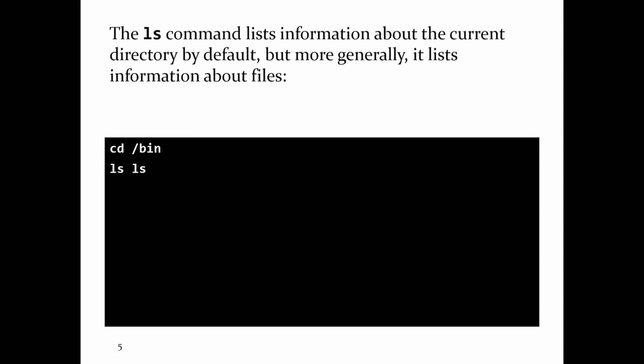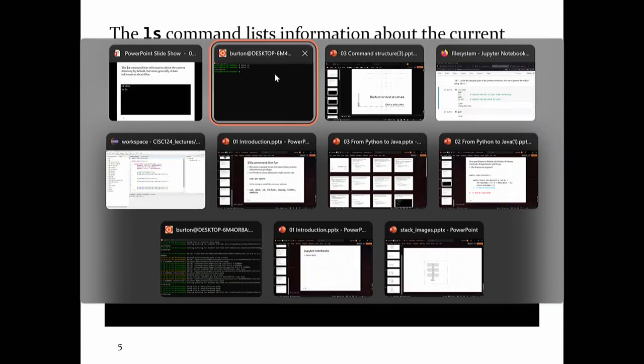Okay, so ls is one of the most commonly used commands when you're navigating through a file system and all you have is a terminal. You often need to know what exactly is in this directory, and you need information about the directory or a file, and that's what ls is for. So ls lists information about files. On its own, it just lists what files are in the current directory. But if you pass it a path name, it lists the information for whatever that path name corresponds to.